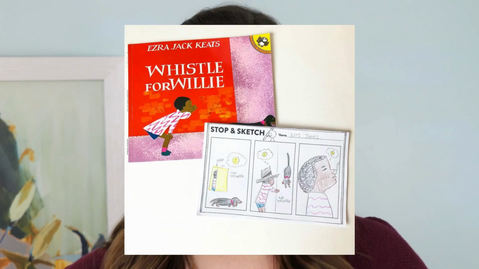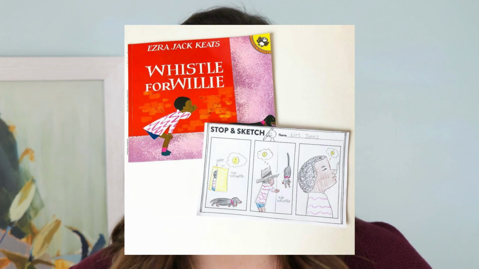So I like to use stop and sketch. The way it works is I will go ahead and read a story aloud. I can do this whole group or small group, it's up to you. And as you're reading the story, you will stop after the beginning part of the story. Or think about it as you're gonna break it up into 3 parts. So you'll have to determine when you want students to stop and sketch. And when you stop, you have students sketch what they believe are the most important parts of the story that you've read so far.